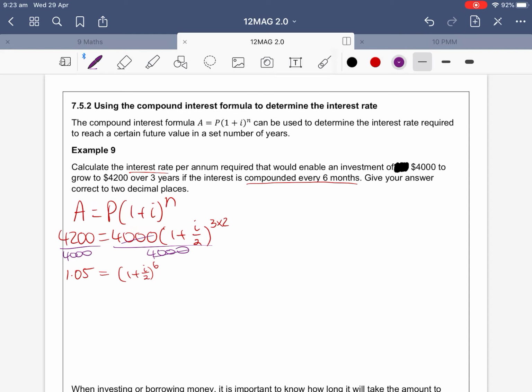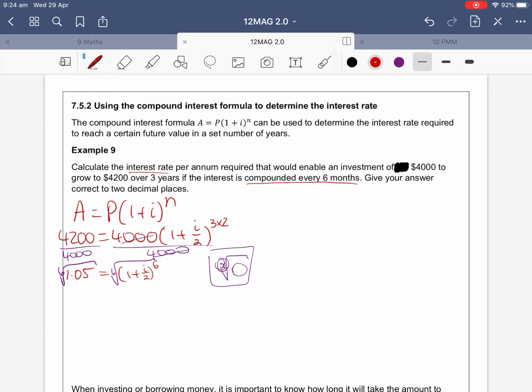Now we're going to do something kind of weird. We're going to take the 6th root on each side. Now you're going to have to locate this button on your calculator. I know everyone's calculator is a little bit different. It should have a little x there or something. So you want to put a 6 there. Okay? So that's sort of what the button looks like. And I think that in your calculators it'll actually come up and you can put a number here and a number here as well. So we're going to take the 6th root of 1.05.